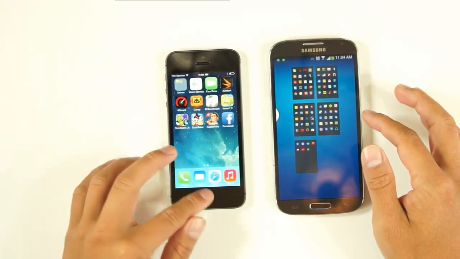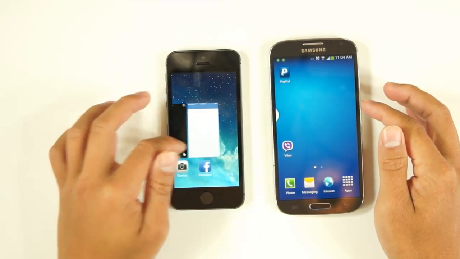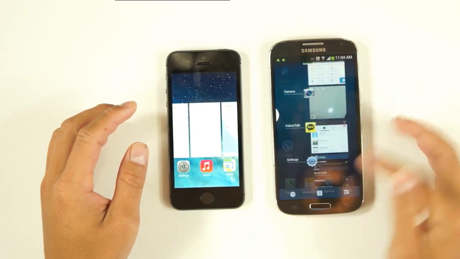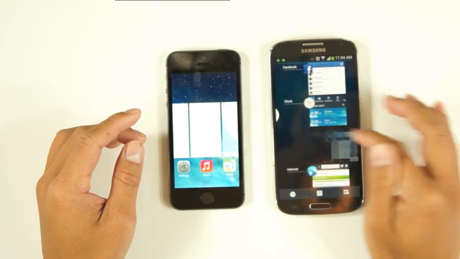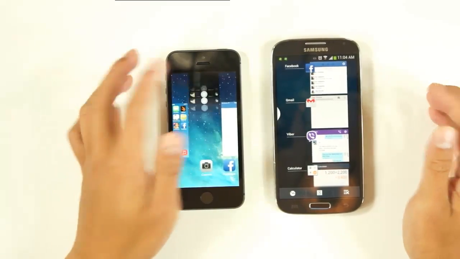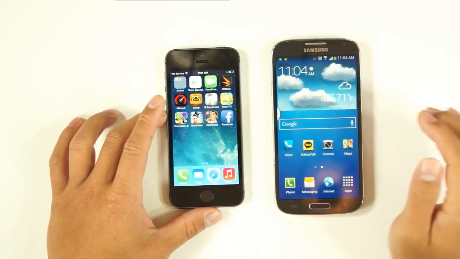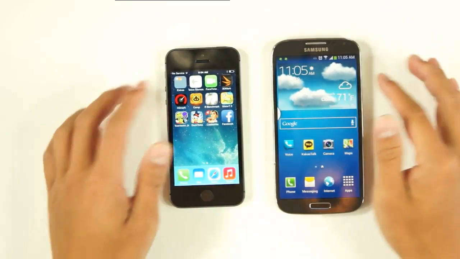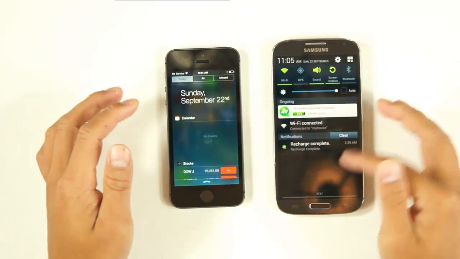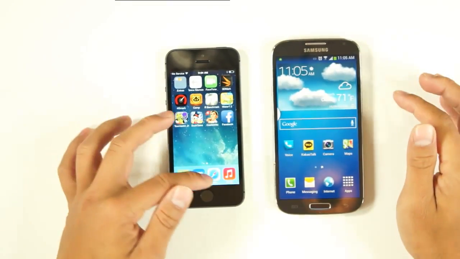Starting with iOS 7, they added another multitasker into the interface, and you can see that it looks pretty much similar to the Android task manager. You can close all these pages that you don't use, and that will improve the performance temporarily, not permanently, because it's always running something. Another thing that iOS 7 added is the drop-down notification bar, just like the Galaxy S4, with some quick settings choices and the status of the phone.